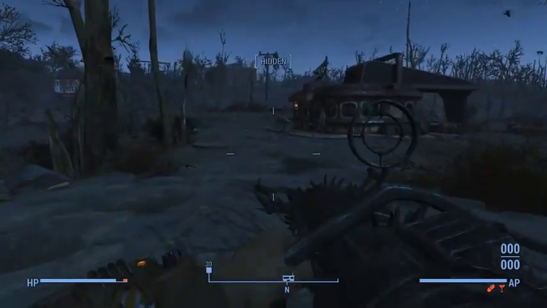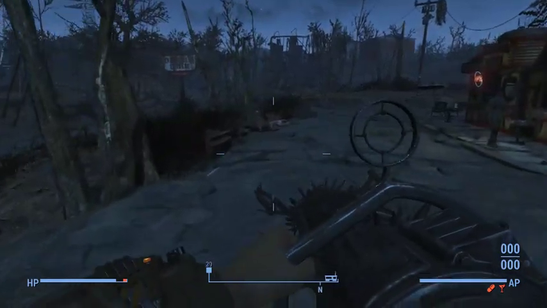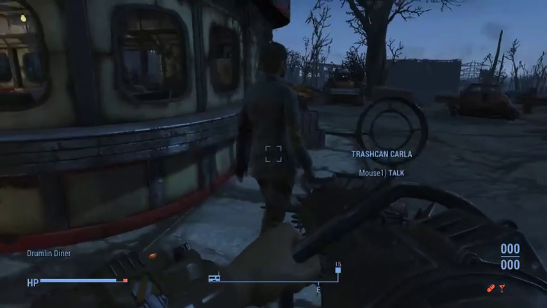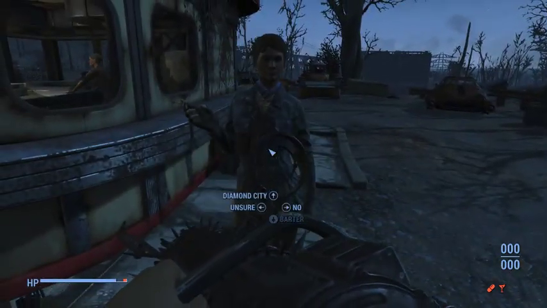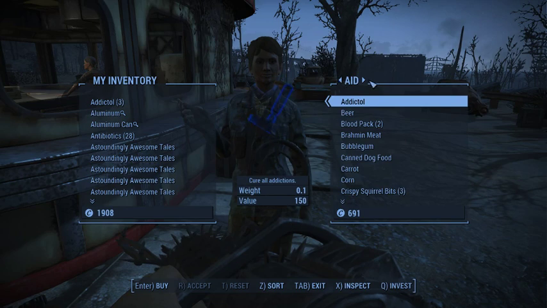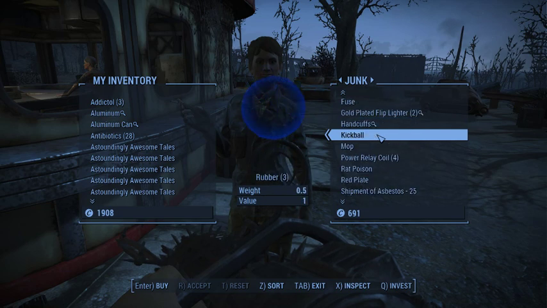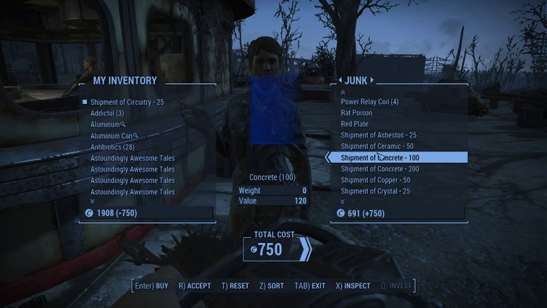What are you shooting? I guess they were. Hey, Carla. Need to pick something up? I'll take a look, sure. Yeah, keep it. Uh-huh. Alright, give me some circuitry if you have some. Oh, you do have some. Well, alright then.